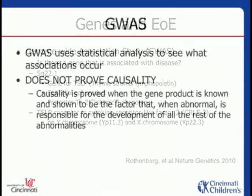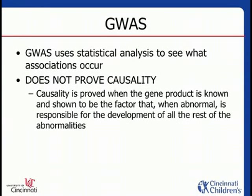So what's important to recognize is that this is not the gene that causes eosinophilic esophagitis. This is a gene that is statistically associated and may well promote susceptibility to the development of eosinophilic esophagitis, but by itself is not going to be the cause of eosinophilic disease. And the statistical studies that are done don't prove causality. It doesn't prove the cause of eosinophilic esophagitis is related to this. That requires taking this protein back to the lab, sorting out what role it really plays in producing inflammation, turning genes on or turning genes off, or creating the signal that calls the eosinophils to the esophagus. That's years worth of work to accomplish, but that's what's happening in the background. That's what we need to know about this disease.